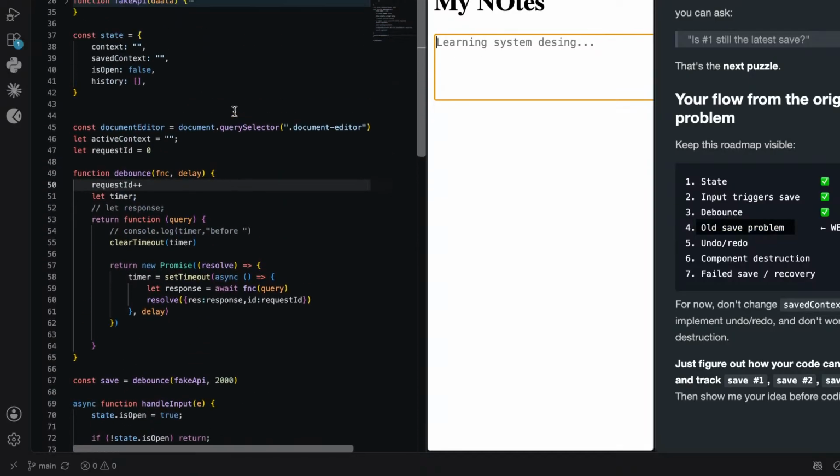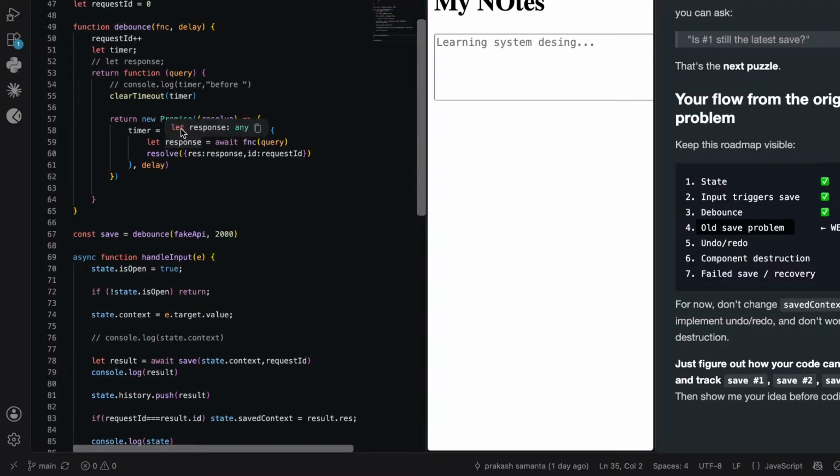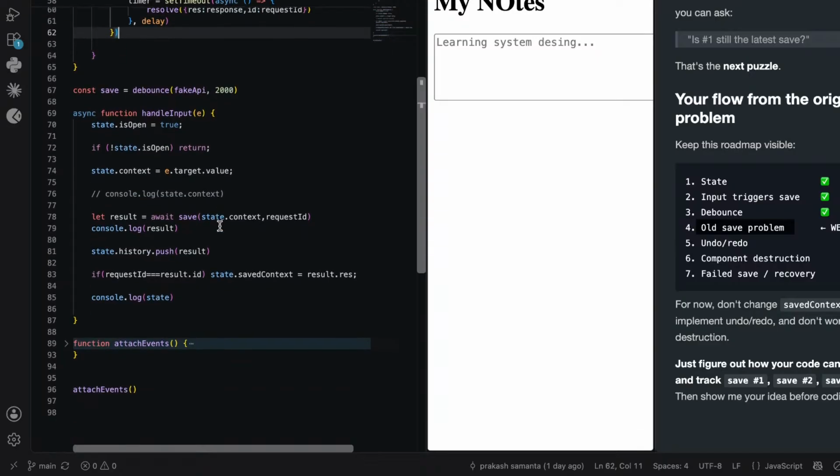We have a fake API which is our server, and this is a state that we are maintaining, the debounce effect, and this is a closure. We are returning a promise to handle all the data as we want.